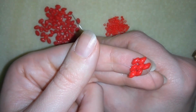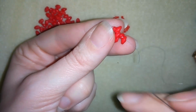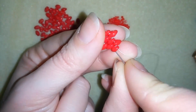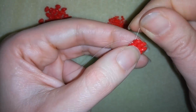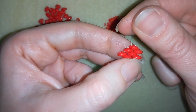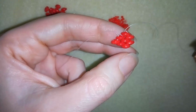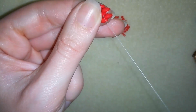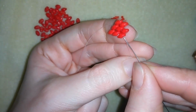Here is what I have. Now I will take one twin bead, slide it down again, go through its other empty hole and back through it. You see what I have, and I'm going through all of those beads in this direction. Now, in order to start my next row, my thread should be going out of this top hole and not from this bottom hole. That is why I want to reposition my thread. In order to do this, I will go through the whole length of my work, and I will exit here, from my top hole.